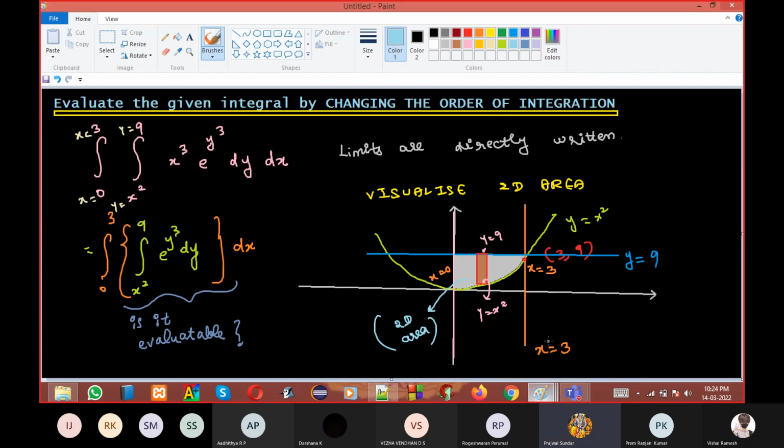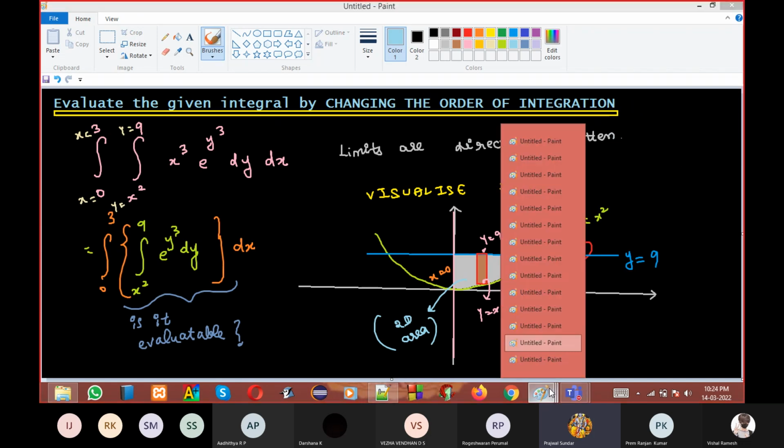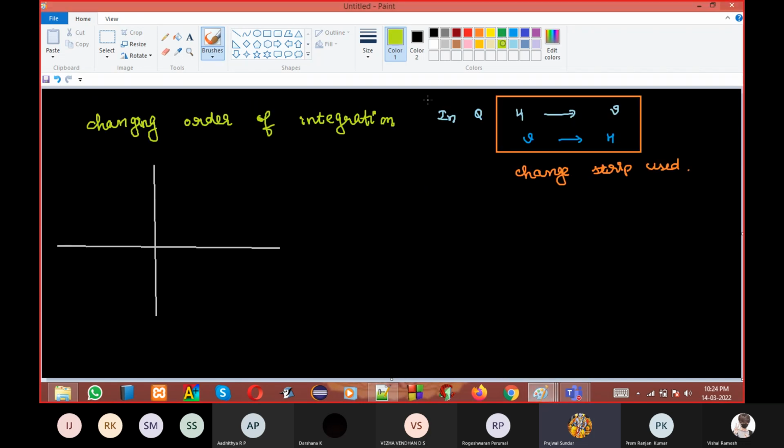So in the question they are given vertical strip. We don't like vertical strip. Why we don't like is we are not able to do the question. Seriously, when we try to do the question using vertical strip, we didn't get the answer. Okay, no problem. We will try to do using horizontal strip. How to do? You'll have like this region. Take horizontal strip. What will happen?